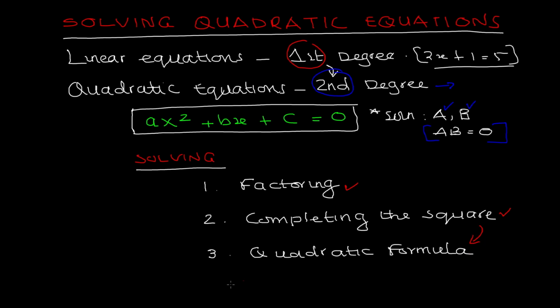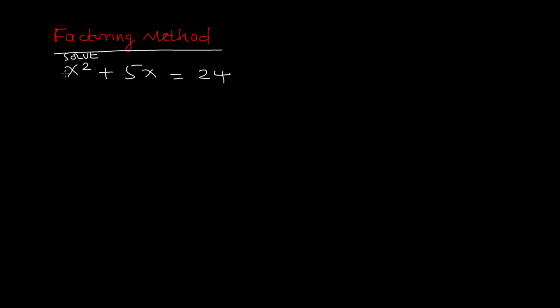Okay, so now let's look at examples that we can solve. You're asked to solve an equation, x squared plus 5x is equal to 24. What happens here is that we have to recognize that we cannot solve till we put it in the format for the quadratic equation. So what do we do here? We see that the first term and the second term are already in that format, so we can repeat these like that.